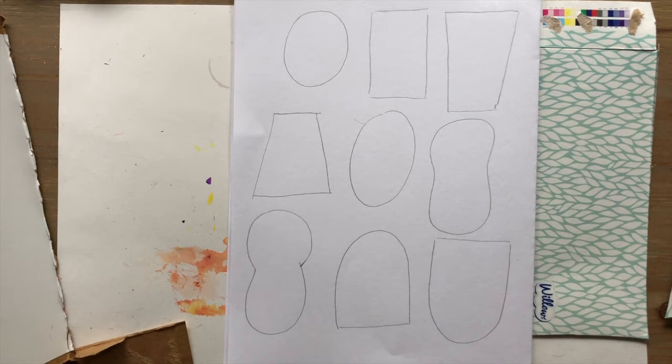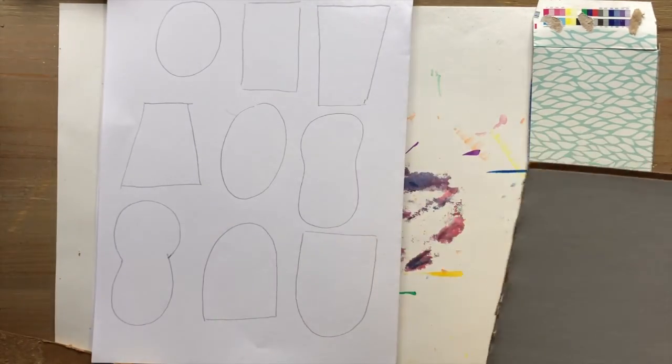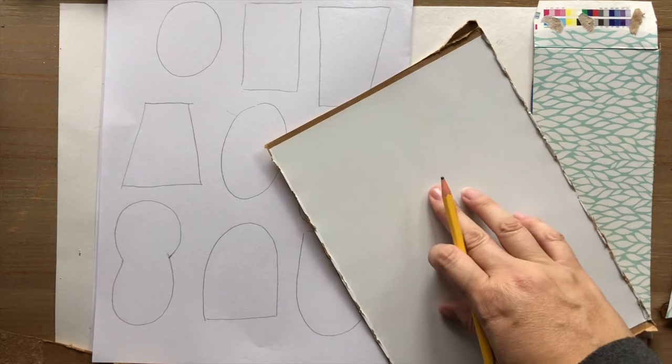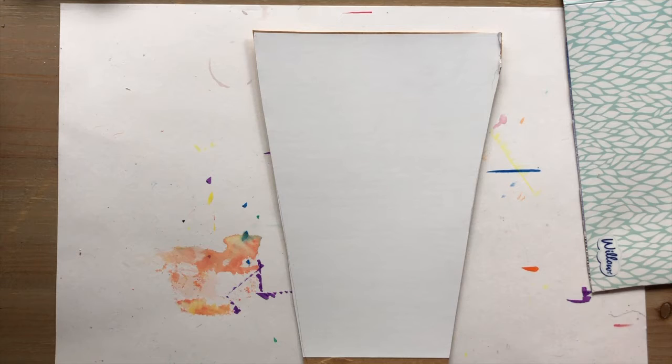So go ahead and create the basic shape of your mask. I'm going to draw mine on here and then I'm going to be cutting it out. And now I'm going to be working on the different facial features.